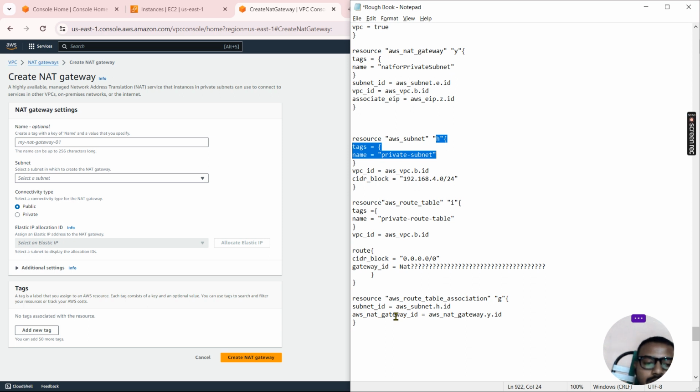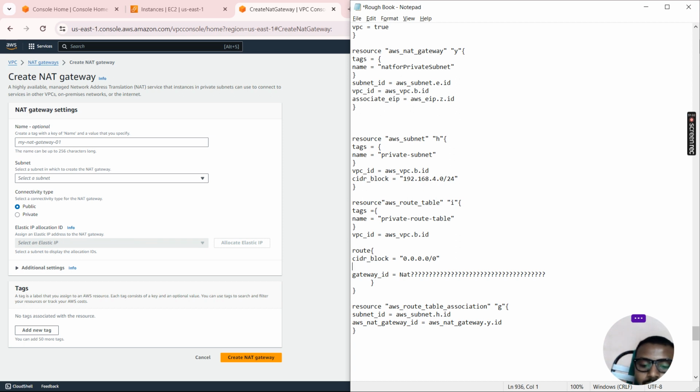Normally, the subnet will associate to a route table, and that route table will attach to a route. Where is the private route table? Private route table, okay, means attached to the NAT gateway. Should be in NAT, right? One second, I'll delete the confusion. This private route table will route to the NAT gateway, not the internet gateway.